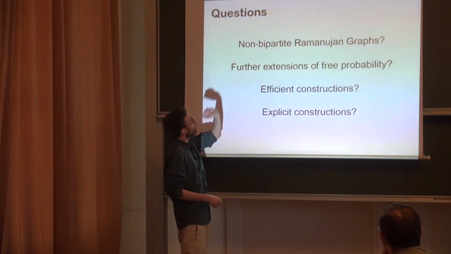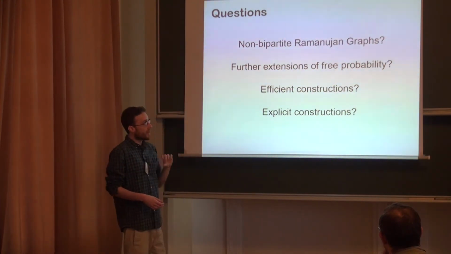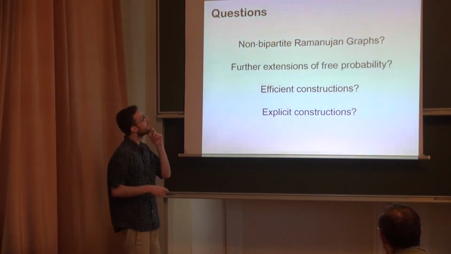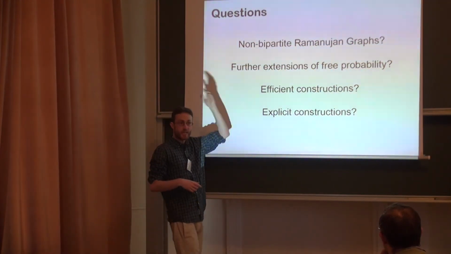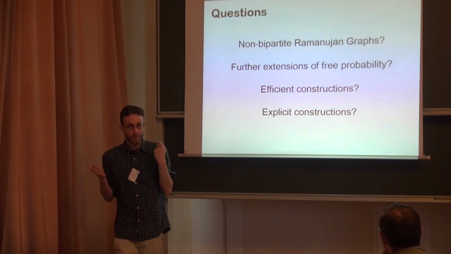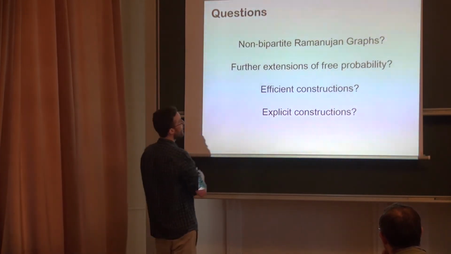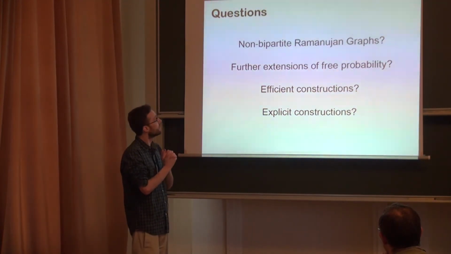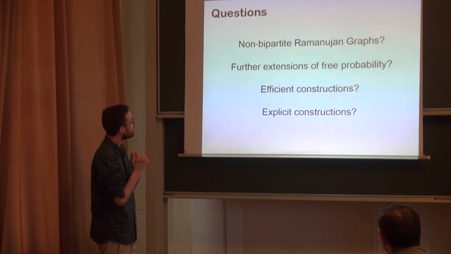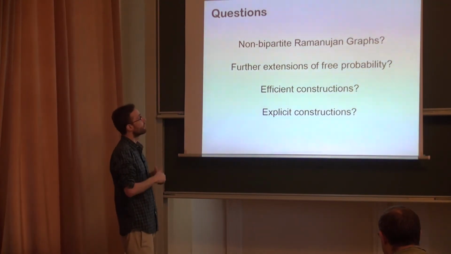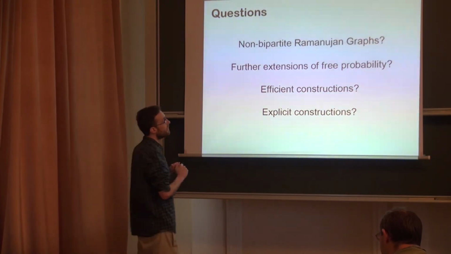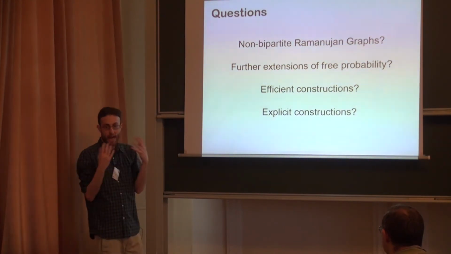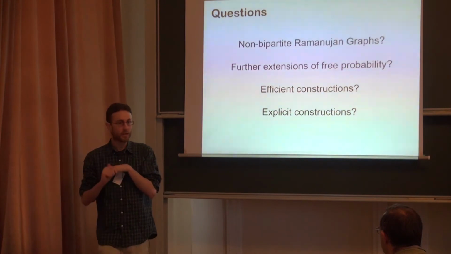But it turns out that with bipartite graphs, the spectrum is symmetric. So if you bound the top root, you're also simultaneously bounding the bottom root. So that's sort of our way of cheating into getting 2 roots for the price of 1, essentially. We don't know how to get 2 roots for the price of 2. That would be an extremely interesting thing if we could start bounding 2 roots at the same time. Are there further extensions of free probability? I think this particular use is the first one that you can sort of directly see was inspired by the way that free probability works.